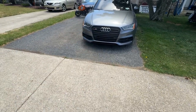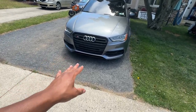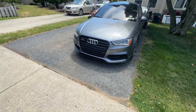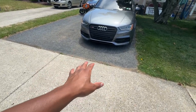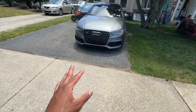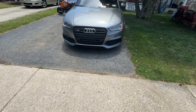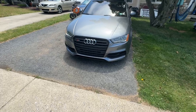After that, I want to do the intercooler. I want to upgrade the charge pipes, a few little here and there mods. And then going into next year, that's when I want to do cosmetic stuff. I want the car to be fast but look regular, keep everybody on the down low. They see it's a stock car, whatever, then when you hear it and you run up on it, it's a different thing. That's the vibe I'm going for right now. But me having ECS Tuning stickers and license plate probably gives the car away.